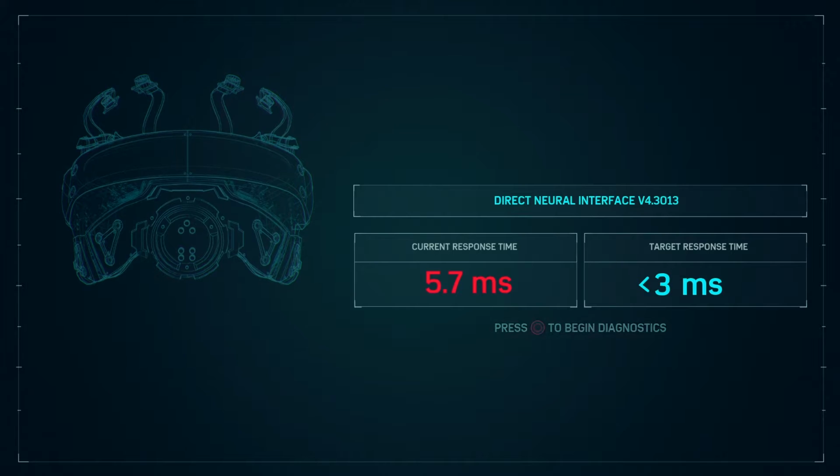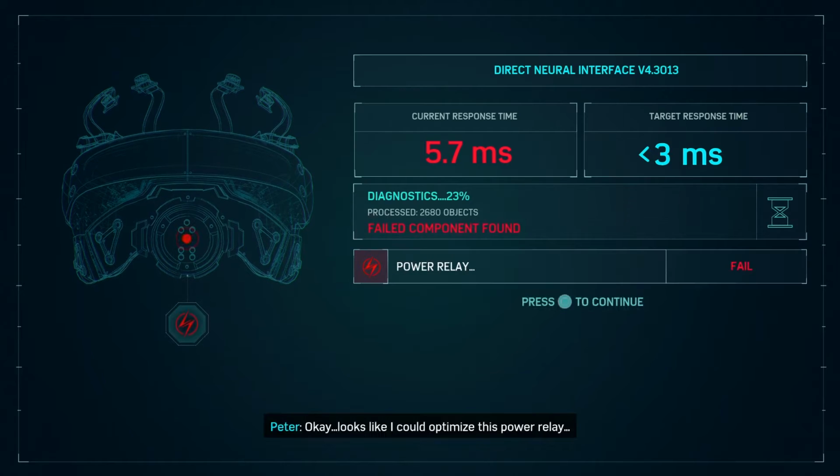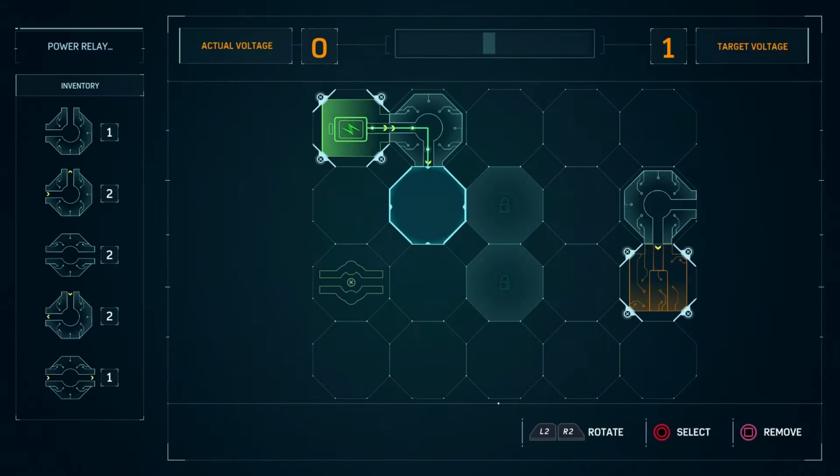I don't like the current response time. Target response time, less than 3. Okay, looks like I could optimize this power relay. Target voltage 1.